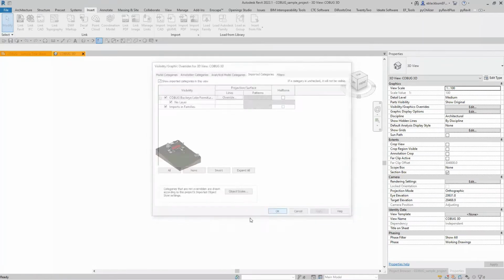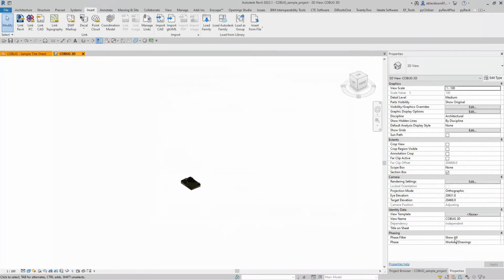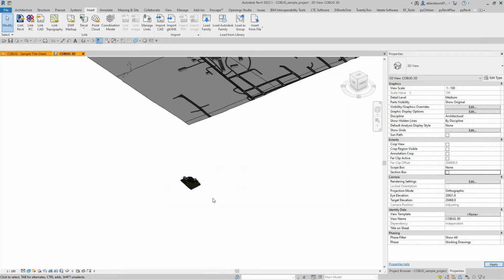Categories, let's see. Scope box, section box here. All right, so there it is. And I'll switch to Enscape here.